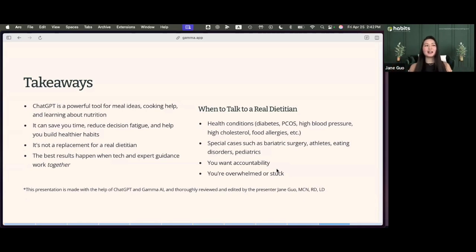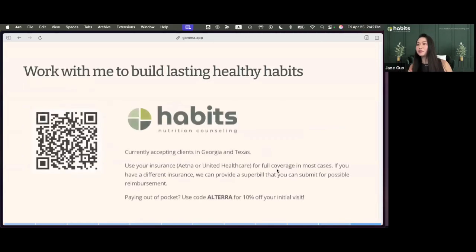And then they come to me and see a dietitian, and we help consolidate all that information into just the information that you need. So that's what a dietitian can do for you. And ChatGPT can very easily become another source of misinformation if you are panicking and asking it, what do I need to do? What do I need to do? So definitely talk to a real dietitian if you are in that state of overwhelm.